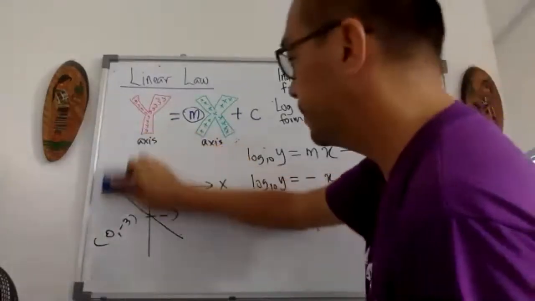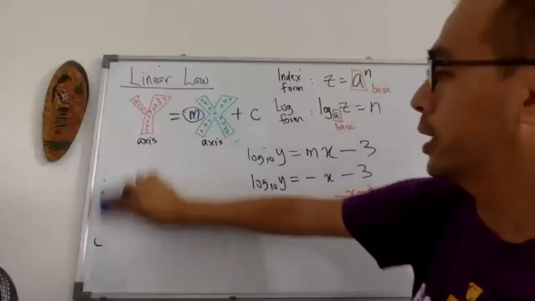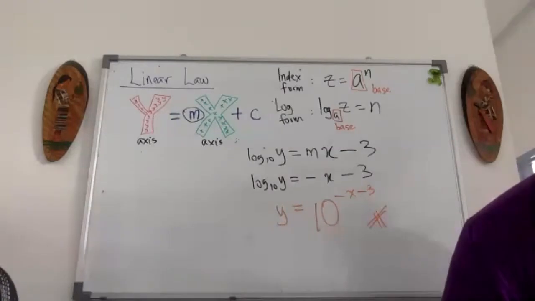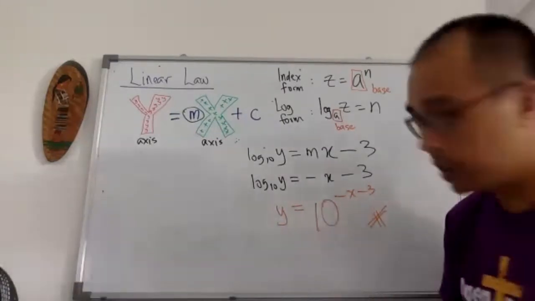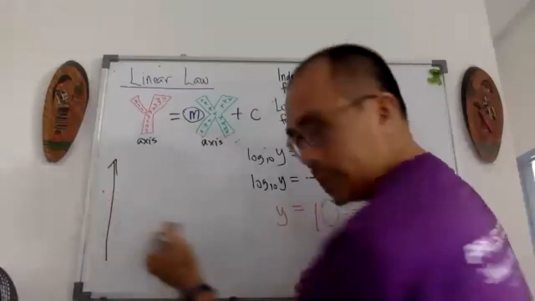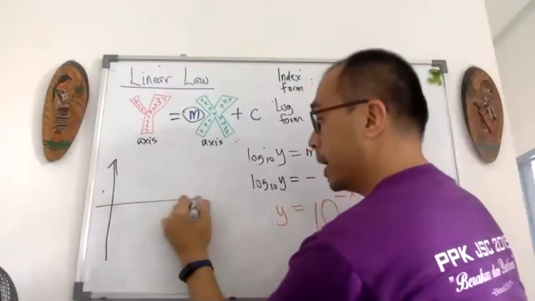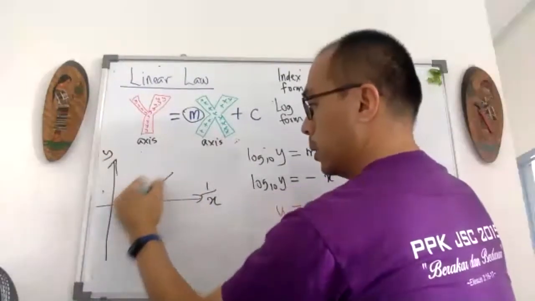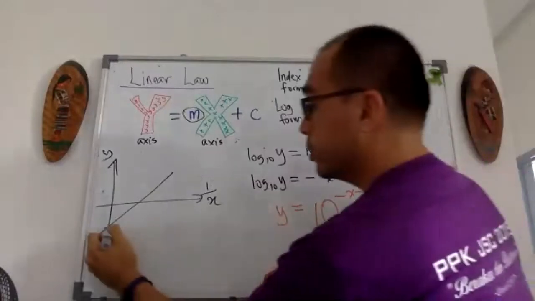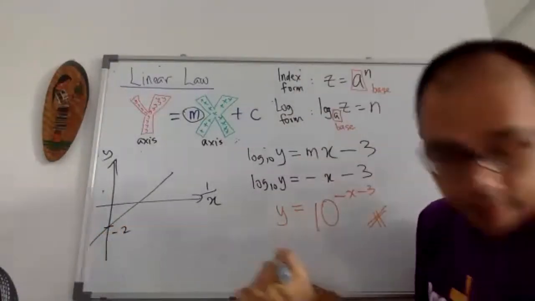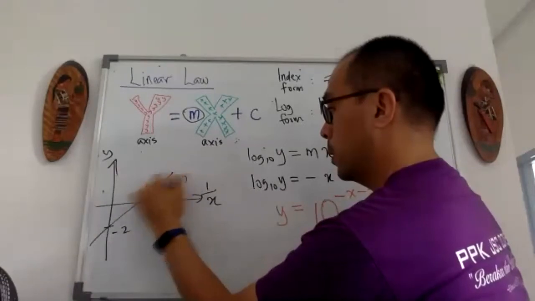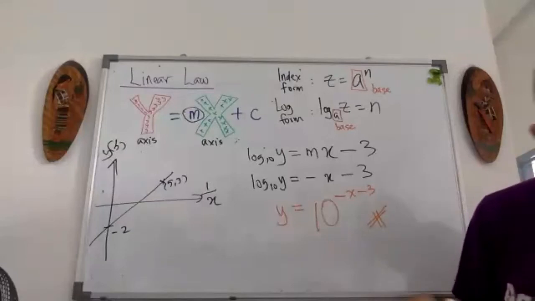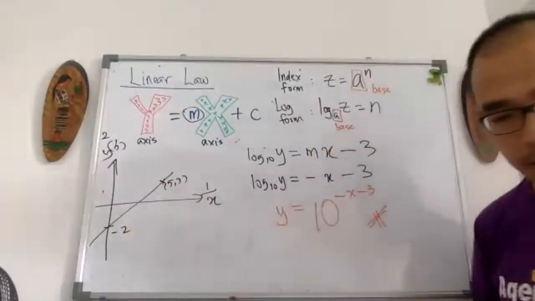Alright, question B. Sorry if I'm blocking, I'm going to give you some time to copy whatever you need to copy while I jot down the graph for question B. The moment you see the axis, you should be able to give me an idea of what the straight line should be like. This is question B, number 2.